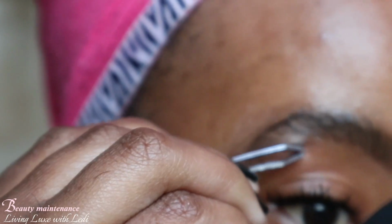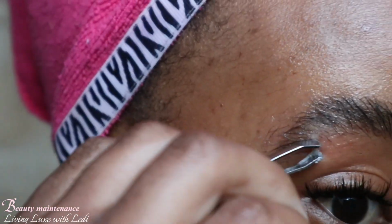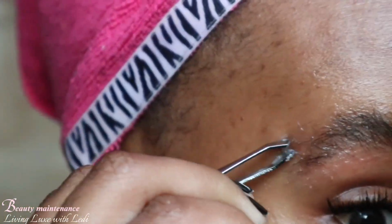The last thing I did for the eyes was apply a ton of Vaseline around the eyebrow and tweeze it to get the shape that I wanted. The Vaseline helps to make the pain sting a little less. This is the final outcome of the whole eye shebang, the final look.